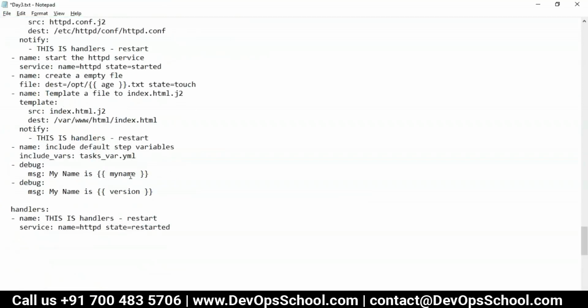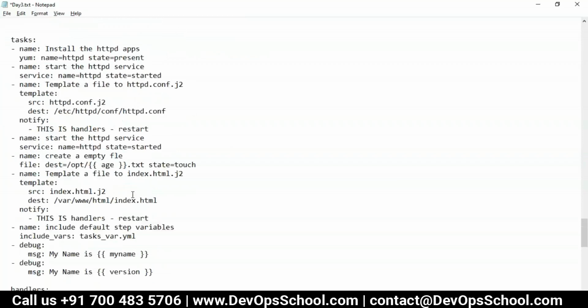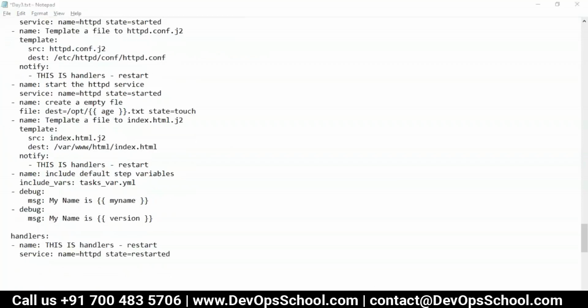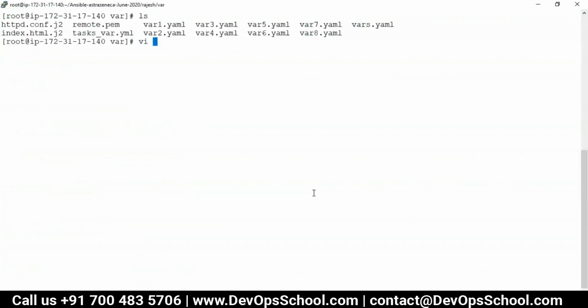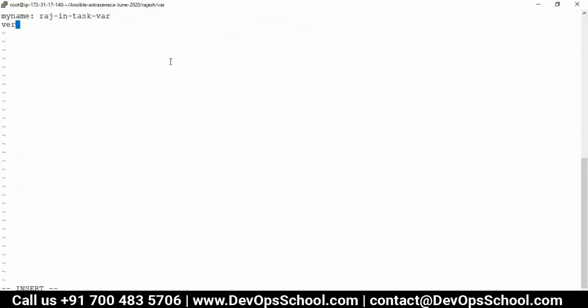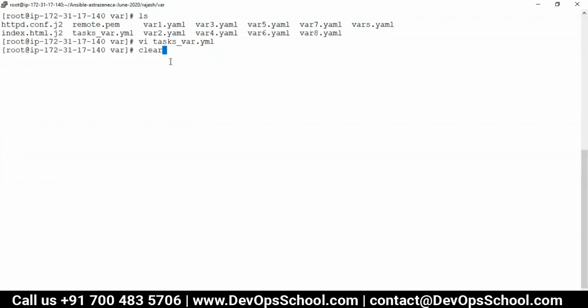Now I want to do one more thing here. Here I want to declare version also. So let's check it out. Task variable somewhere here, and version 44. Save it, run.